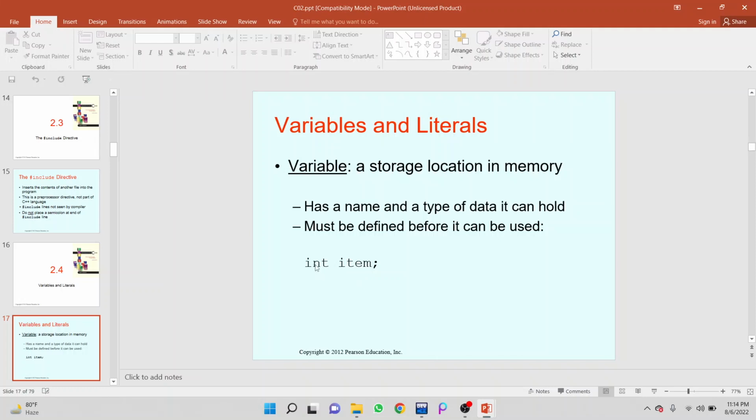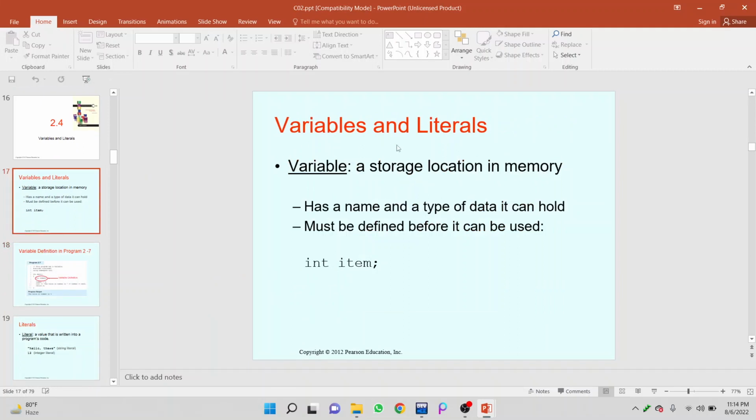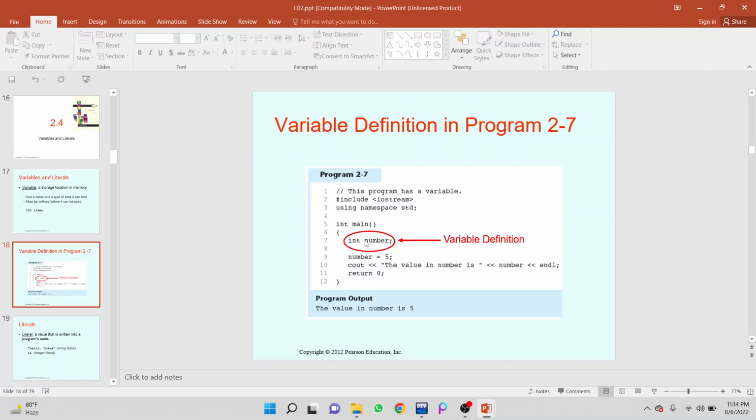An int can store 4 bytes of data, and it will store integer numbers, integer data, because int stands for integers. Okay, simply 4 bytes and it stores integers. Variables and literals. Okay, I've told you, and this is the definition of an int, or we can rename this num, or anything xyz we want.